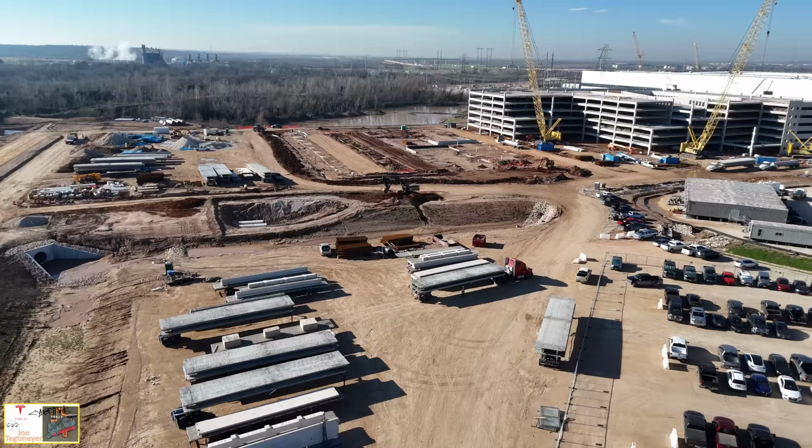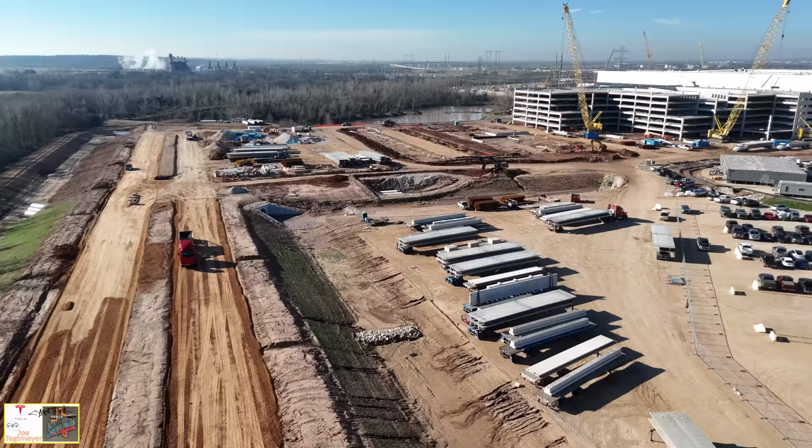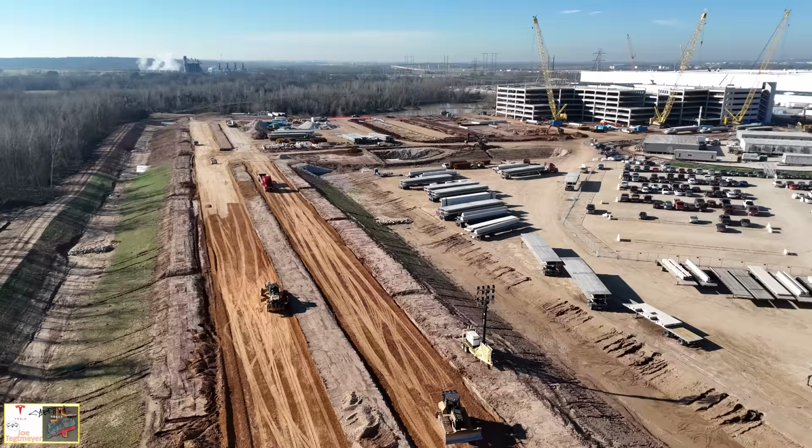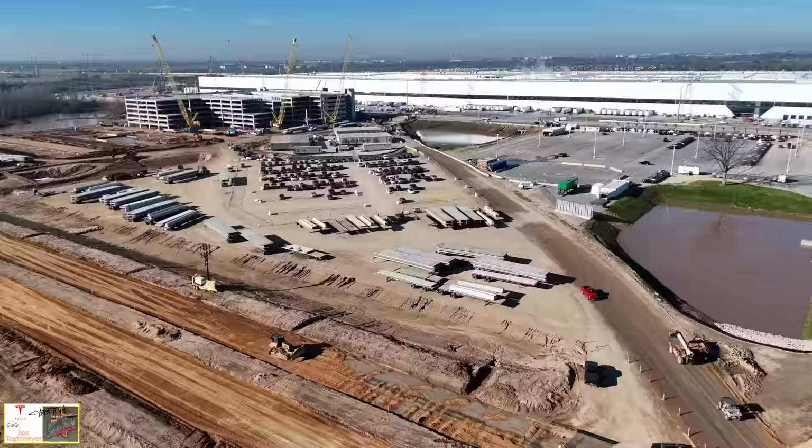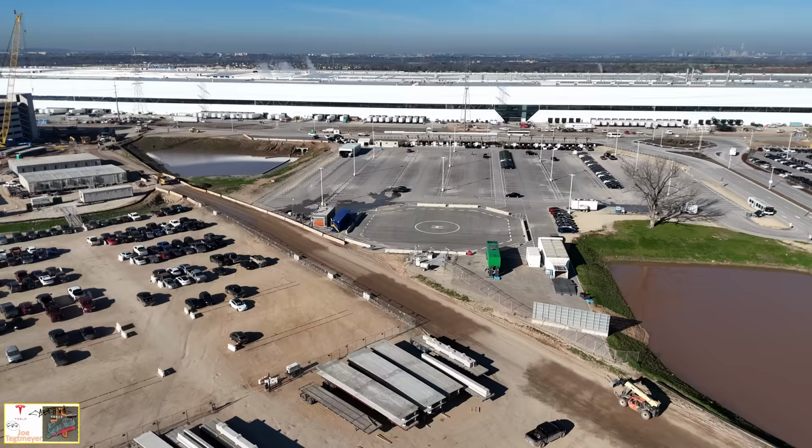Again, more of the concrete items on those trailers staged here temporarily until they're needed in the multi-level parking garage. And also the road is really taking shape now with the dual lanes and the median being prepared and really starting to emerge here from the dirt. This will, of course, extend Robotic Avenue, what was on the right, all the way down to River Road on the south end.